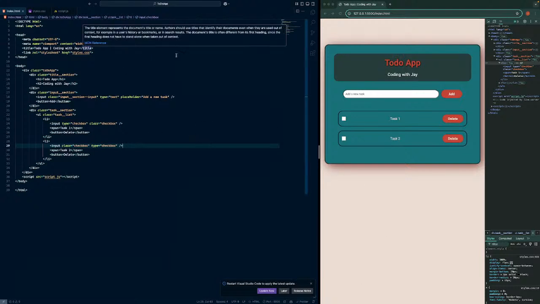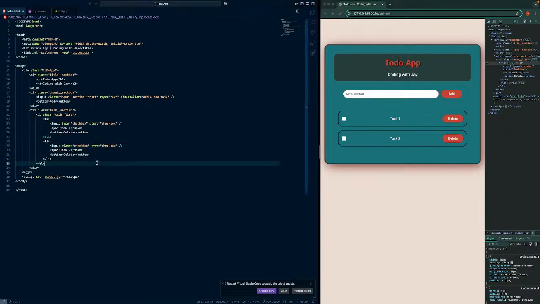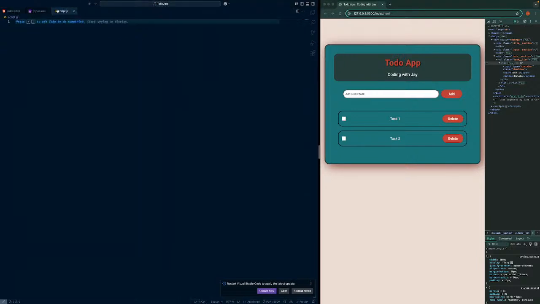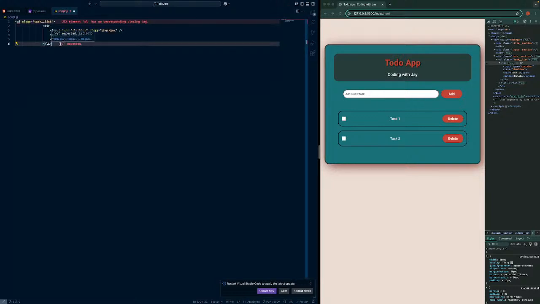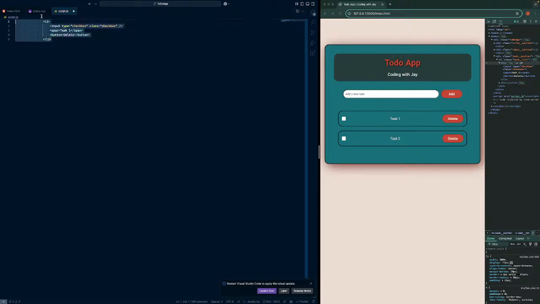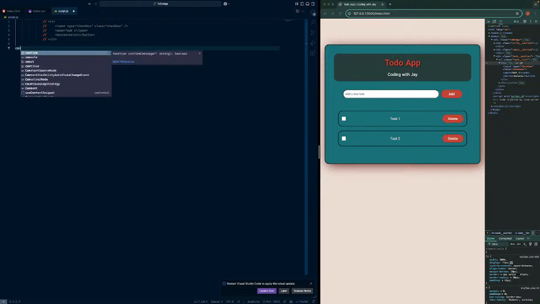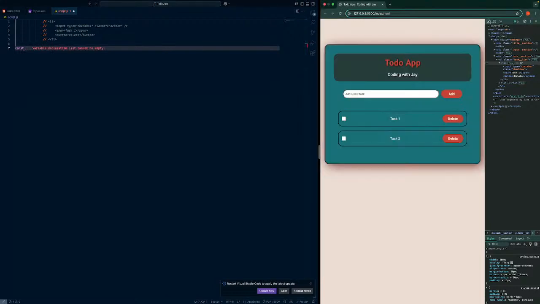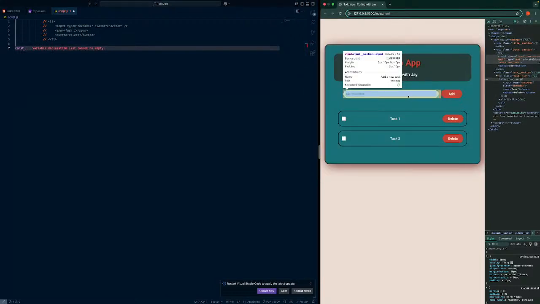We're going to go ahead and start working on the JavaScript now that we have this. So I'm going to copy this just to have it, and then I'm just going to paste it here. All right, we're going to start by getting the elements. So let's first get this value. So it'll be input section input.